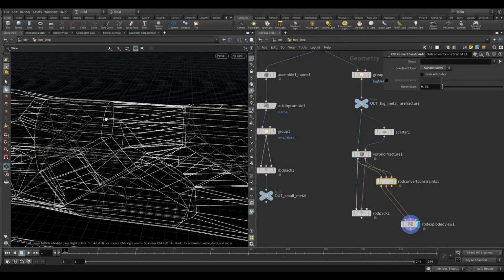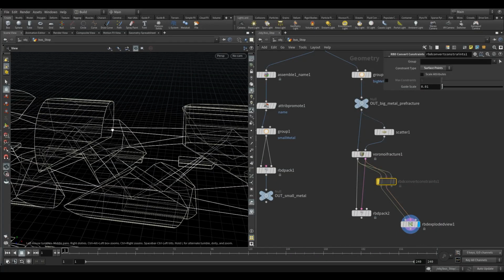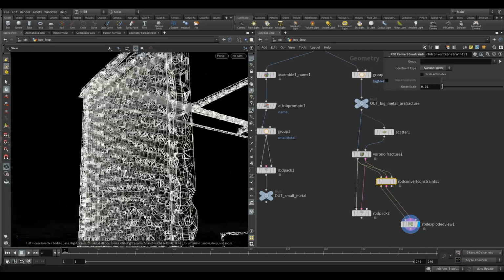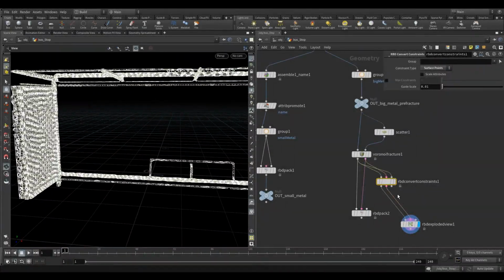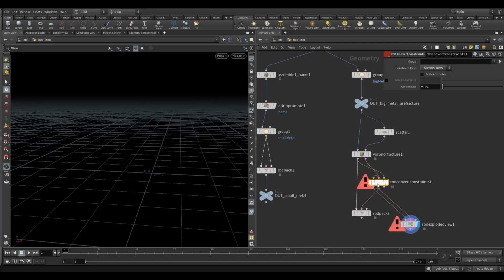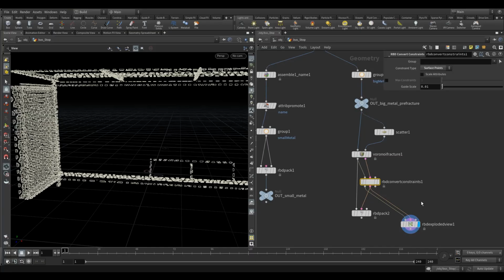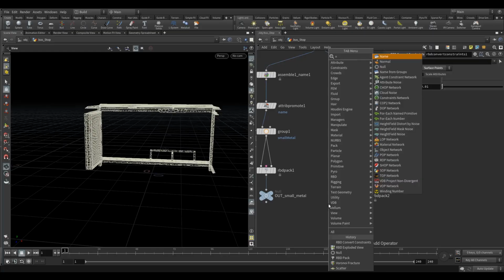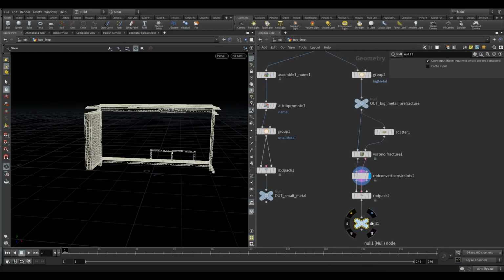So this surface is constrained with this surface, and if I turn that off, you can see they go into the center, and they'll be pivoting around this center point, which can give you some weird results. Cool. That's happening all over it. We do get a lot more constraints now, but it will give us much better results. So we can get rid of this RBD exploded view, connect that up nicely there. We've got this RBD pack, and I'll drop another null here for my big metal. So out big metal. Great.